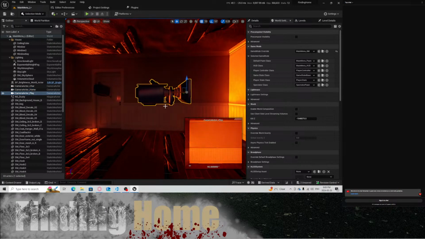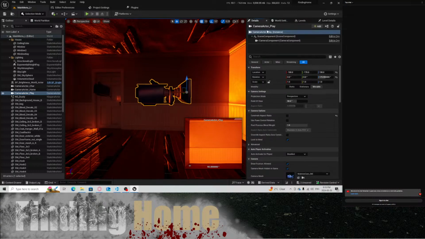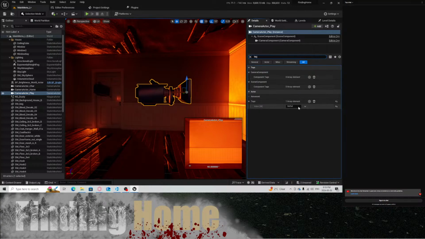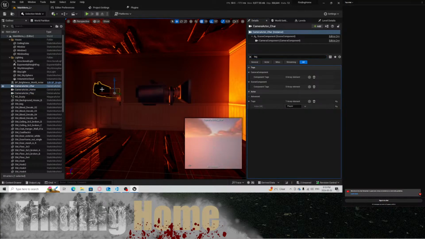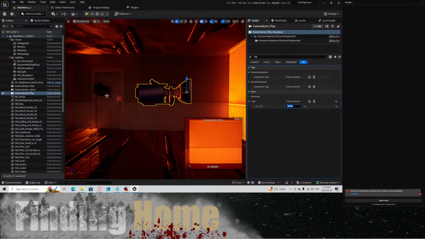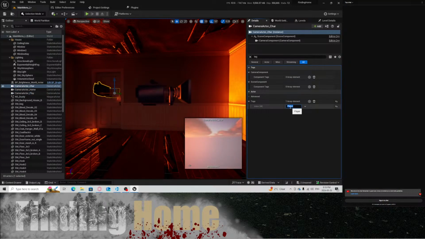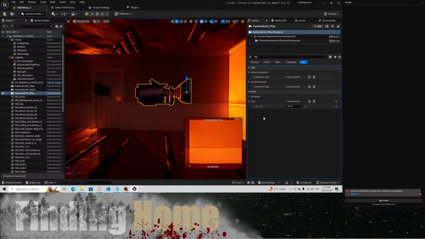So this one must be actor, go out. We could go back to details here and we can search for tag. And this is go out, so that's what we knew. This is player, so we can actually take go out because that's specific. We'll click on player and we'll paste that here. And here we will click player.